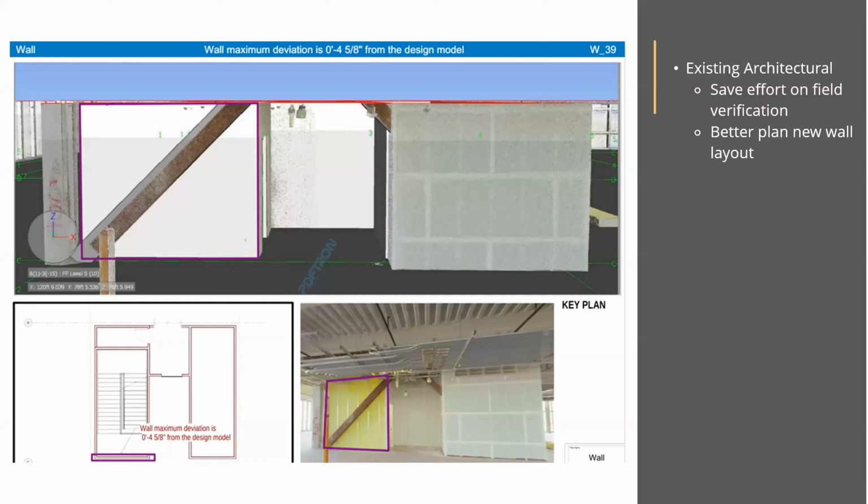Here's another example where the variance report provides the design team with valuable information in an efficient way. The TI architect wanted to verify the location of the existing walls so that they could better plan the layout of interior walls. What this example shows is the actual wall location has a 4-inch difference from what's shown on the drawing. This information saves the architect a field trip to field verify the actual location of the wall. And in the meantime, it gave her the exact information she needs to lay out the new walls.